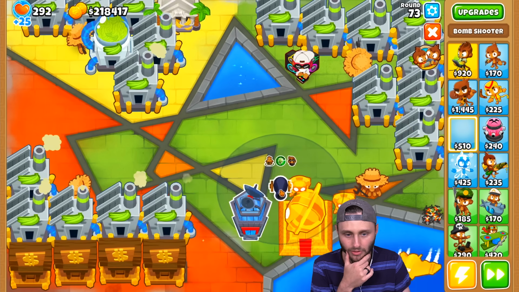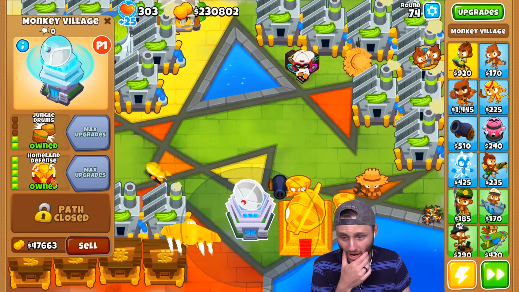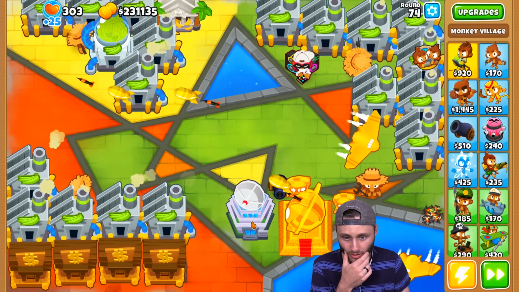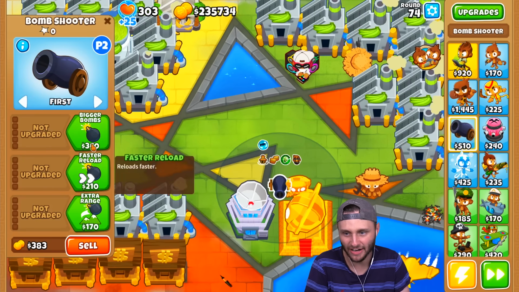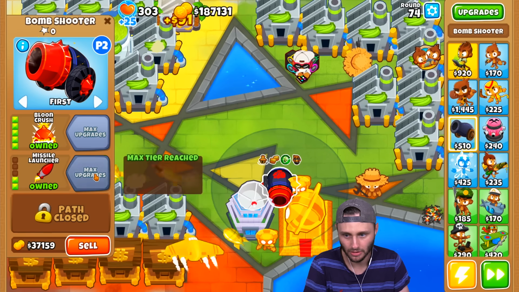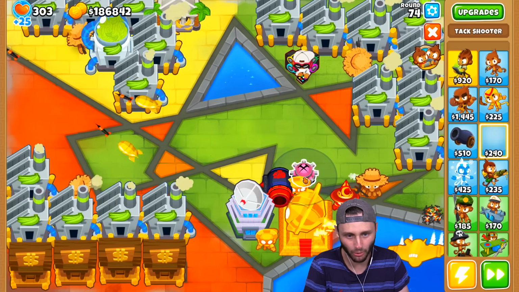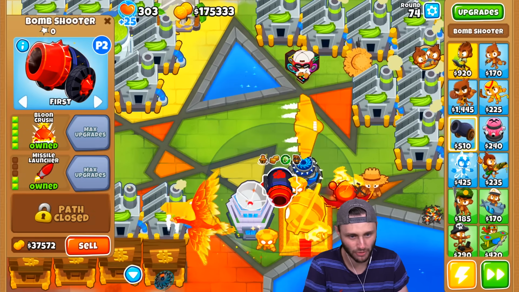So 17,000 and 34,000. So there's the support upgrade. Wait, that was a full 50,000 right there? That was all 50,000 of it right there. Monkey Village is 50,000. Okay, I'm going to do the cannon again. I'll go top path 46,000. All right, I'll do a wizard, and then I'll do middle path on this again. Okay, that should be enough right there. That is enough for the blue path.